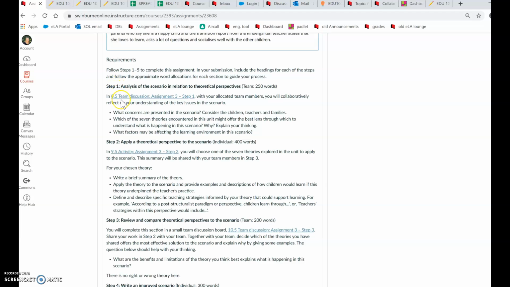So for step 1, we're going to complete your team discussion with your teammates in your own little group, and you're going to work collaboratively together, and you're going to come up with approximately 250 words. So we encourage you to work fairly closely to these word counts, because it will help you effectively meet the criteria in order to get the grade that you want.